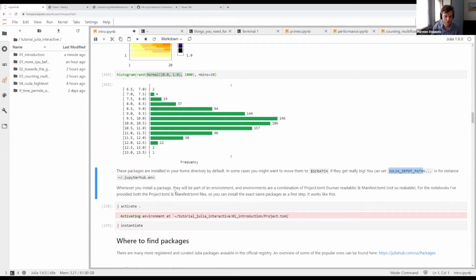Another thing that's quite important and quite nice about Julia is that the package manager is really world-class, in the sense that everything will be in a virtual environment, if you're coming from Python. You can just create a folder somewhere and activate an environment in that folder. And the environment consists of two files, a Project.toml file.